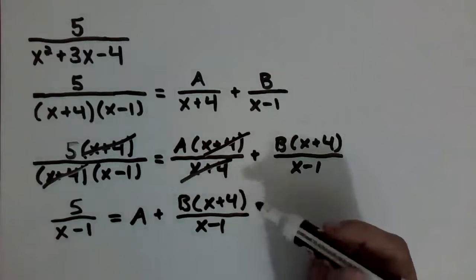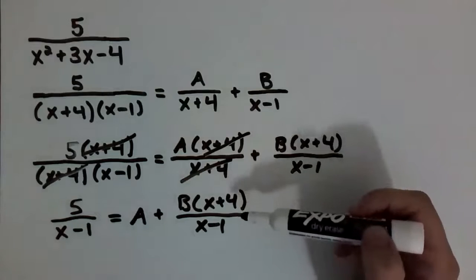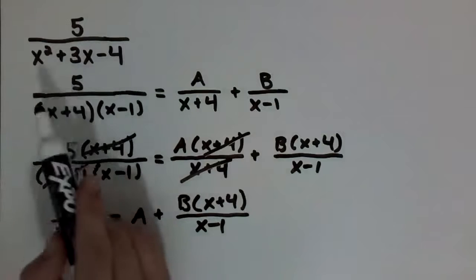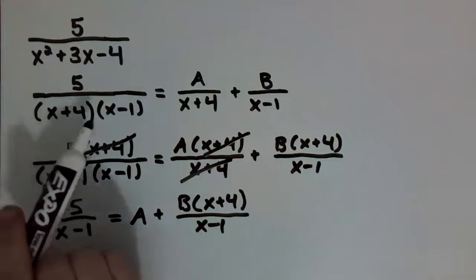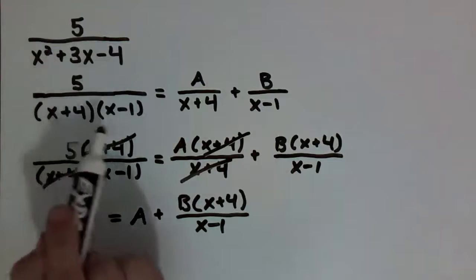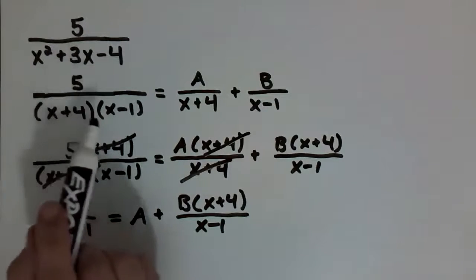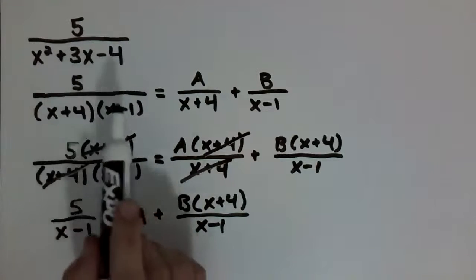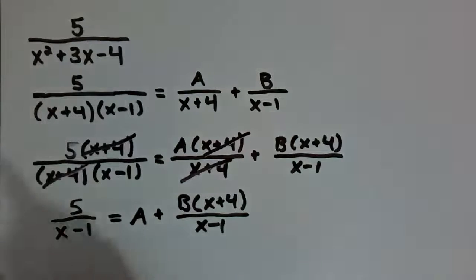Okay. So one thing to note, by going from this equation to this equation, we did lose one piece of information. So if you notice here, we have two discontinuities. We have one at x equals -4 and one at x equals +1. So those are two constraints on the value of x. If we plug in those values here, we would get a 5 divided by 0. Any divide by 0 is undefined, so we cannot have those. We cannot have x equals -4 and we cannot have x equals +1.